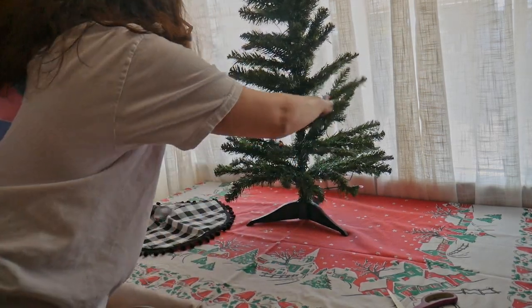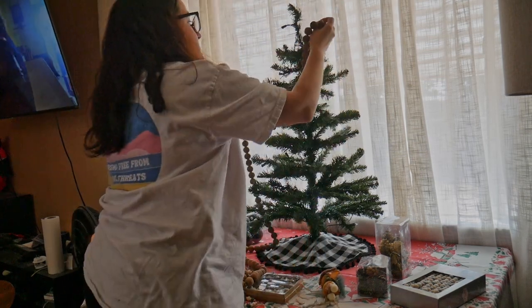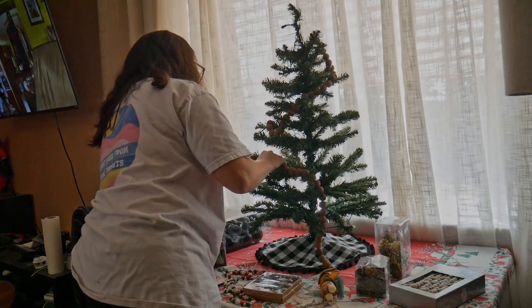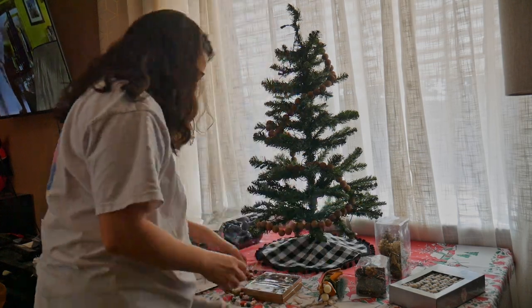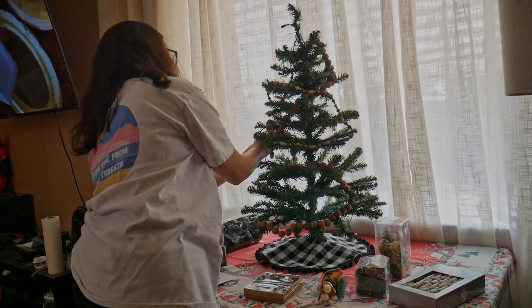I've got my little tree, and last year I just kind of set it up on the floor, but this year we are setting it up on the table because we don't actually use this table. In fact, the ones that use this table the most are our cats. Victoria and Rosie love sitting up here and just watching people walk around the neighborhood or look at the outdoor cats or whatnot. So I set it up.